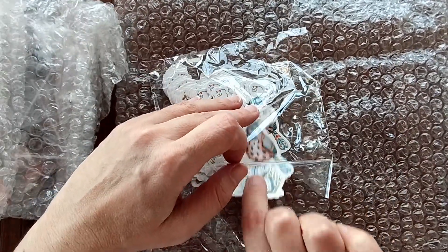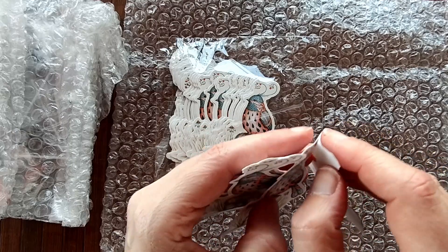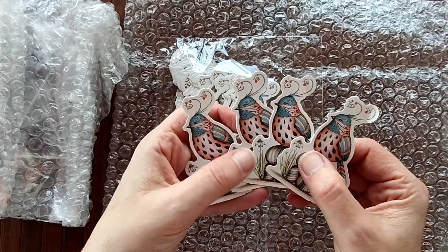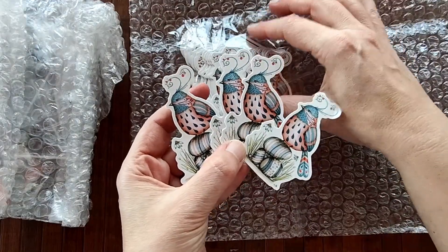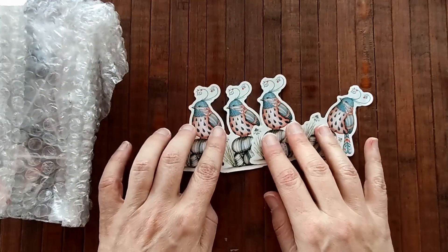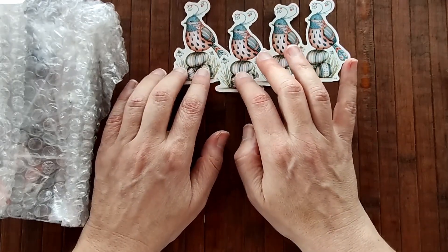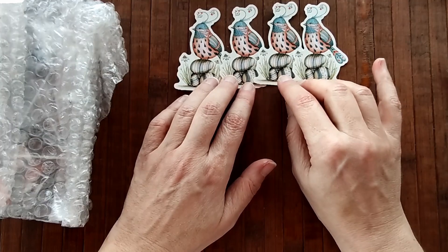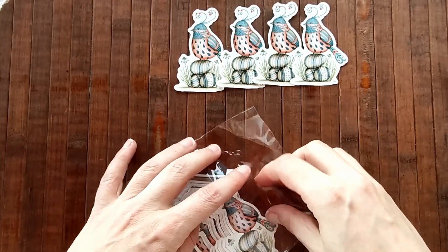Wow, let's take a few out. Oh those are lovely. I've got a piece of paper to put these on so that you can see them clearly. There we go — these little birdies. I'll put them in a row here, so we've got four little birdies in a row. The colours are spot on, I'm really happy with that. And they're quite sharp — the image is quite sharp. Okay so there are two types of stickers.